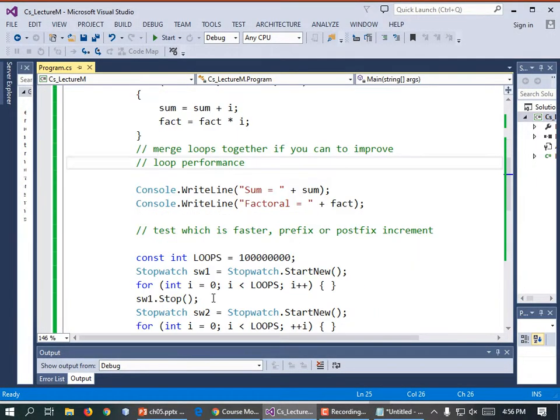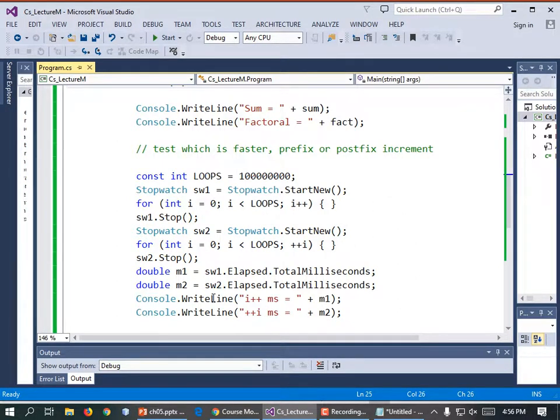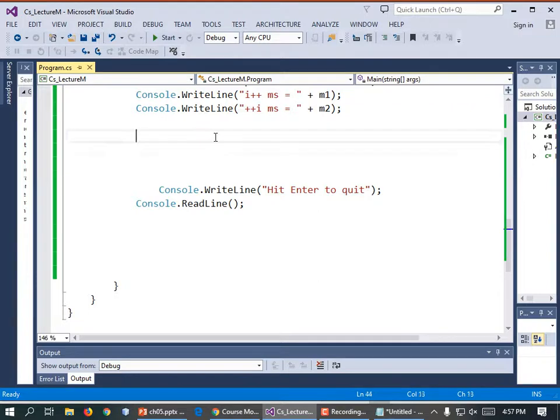So we haven't seen a for each loop in this chapter, but I want us to. A for each loop is when you need to access a data structure such as an array or a list. Now, we haven't talked about arrays yet, but you've seen them in other languages. So if we're going to create an array, let's just go down to the bottom right above our final, hit enter to quit. I'm going to create an array of strings.